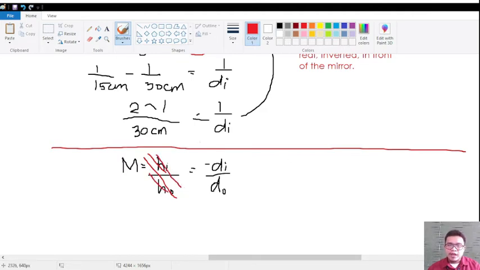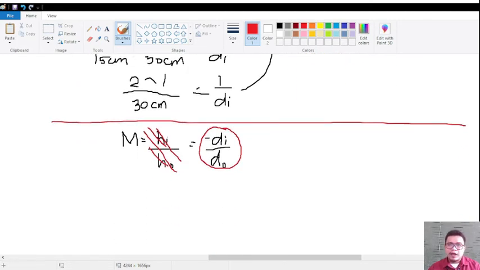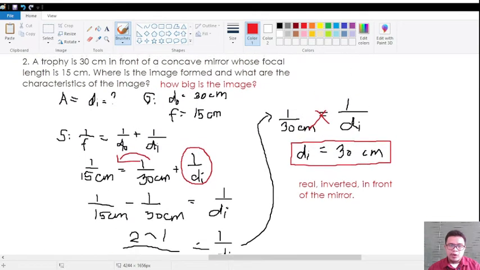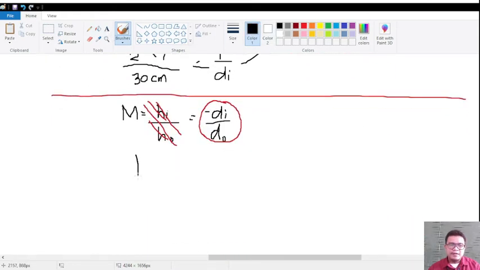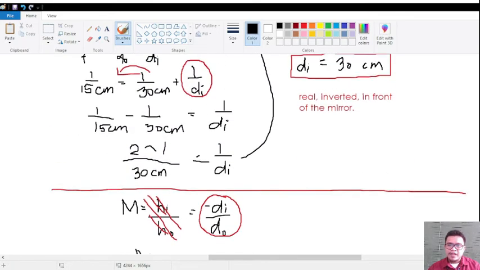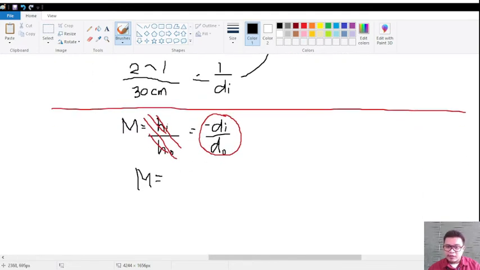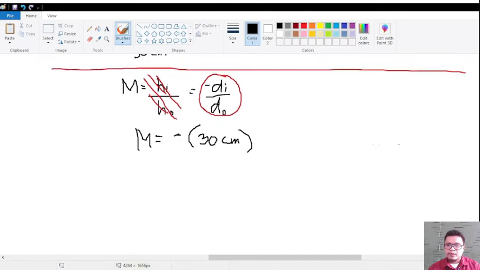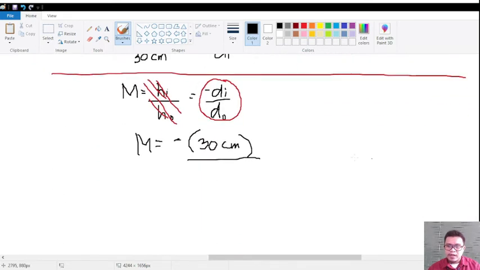So that means that we can use this equation instead to get the magnification, or how big the image is from the mirror. Now, to do that, let's look at where is di and where is our do. Okay? So, let's check. M is equal to, what is our di once again? Based from our calculation, di is 30. Take note that there is a negative sign already there from the equation, so we just need to copy that one. Negative, then open parenthesis. Our di is 30 centimeters. Okay? Now, divided by what is our do? Our do is still 30 centimeters.